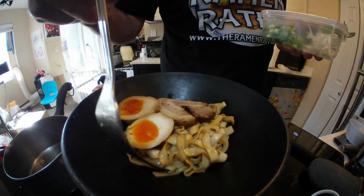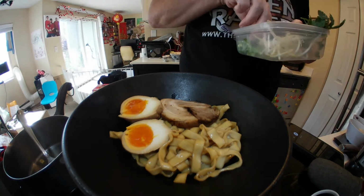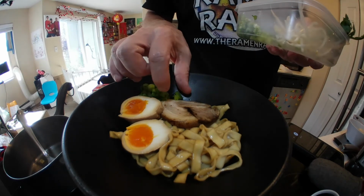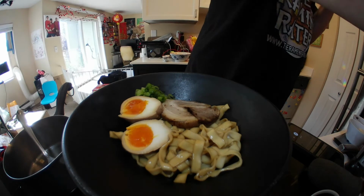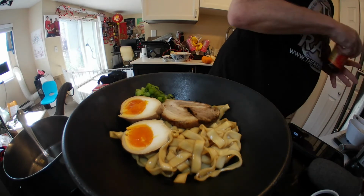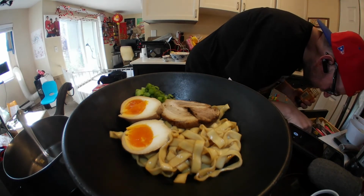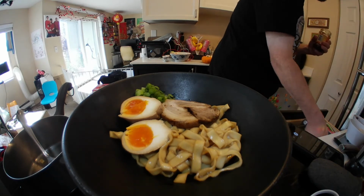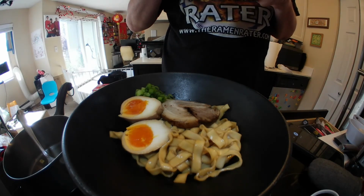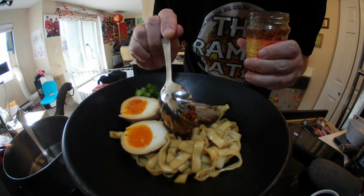This is the tricky part because I want you to be able to see the noodle. There you go, some spring onion. And I know some people are like, why would you do that? Why? But I gotta say, this is just like, where's the magic spoon? There it is. If you haven't had this stuff, you need to try this stuff. This is Laogan Ma Spicy Chili Crisp. And it's gonna live right there.